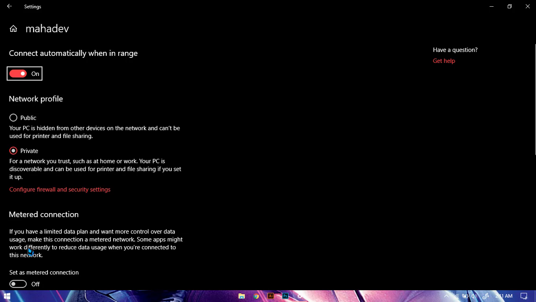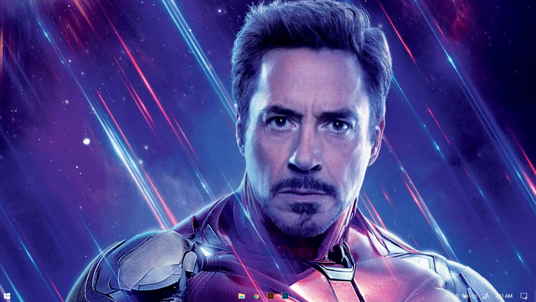It says here that if you have a limited data plan and want more control over data usage, make this connection a metered network. Some apps might work differently to reduce data usage when you connect to this network, of course. So you can just toggle it on, but your Windows will still update. They don't care what you do. So there is a second way.